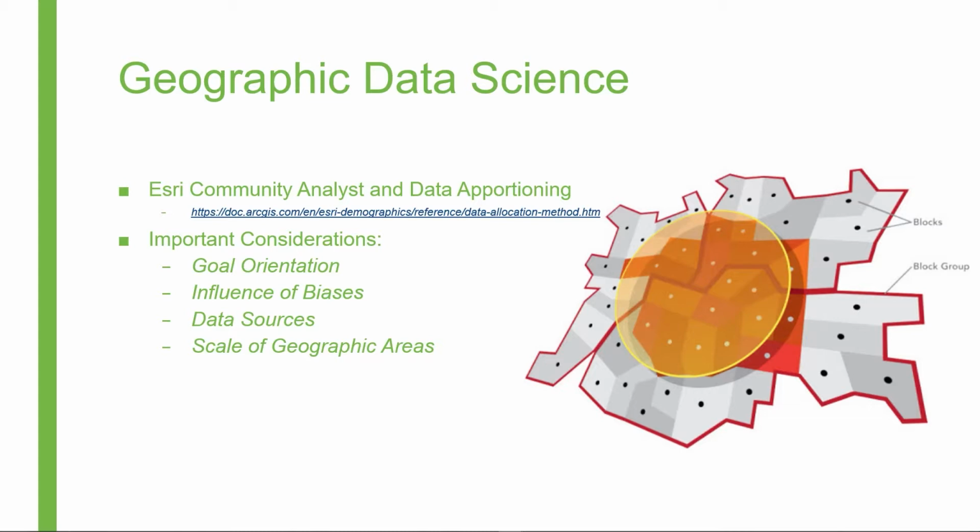So determining the scale at which you want to evaluate data for whatever your goal is really important to understanding it. There's this thing that geographers like to talk about called the modifiable area unit problem. It's essentially that where we draw the lines matters. It can really influence the meaning of the data. An example that I like is if you think of a neighborhood and drawing a line around the neighborhood, you can then calculate a population density. But if you draw the line around the neighborhood and the commercial area next to it, that population density changes. And that can really influence what we're taking away from it.